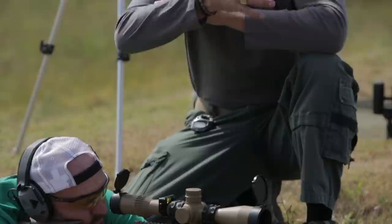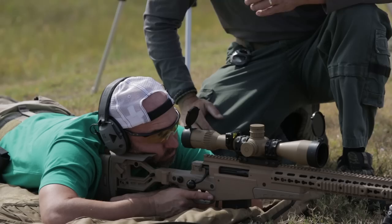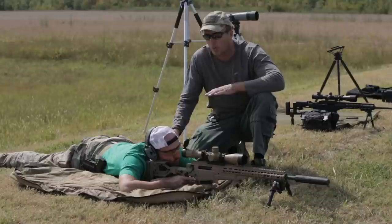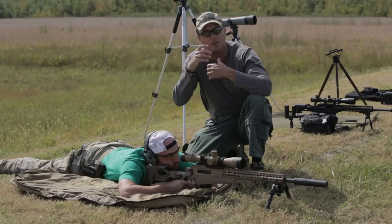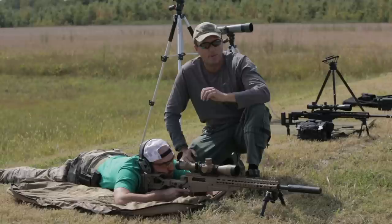Always try to have the back of the gun, elbows, everything as consistent as possible all the time. Supporting the back of the gun, he's using a sandbag — all he's got to do is squeeze that sandbag a little bit to raise the back of the gun and lower those crosshairs. If you're using a monopod like the AccuShot, Barrett, or Accuracy International models, small movements left or right are fine, but don't be muscling the crosshairs because as soon as you relax when you fire, the body's gonna go back to natural point of aim.